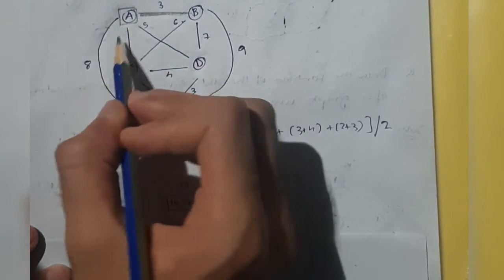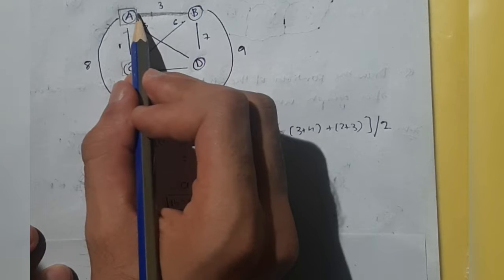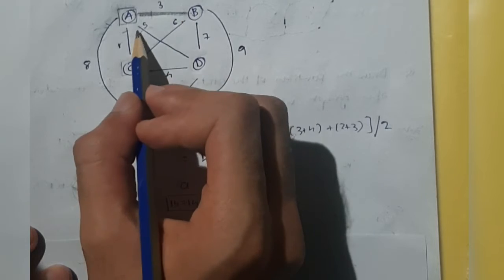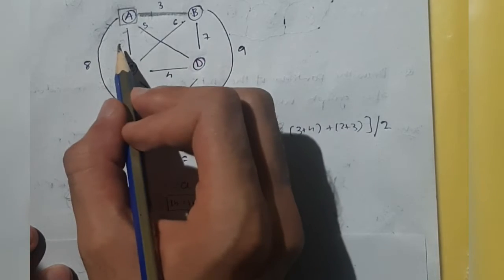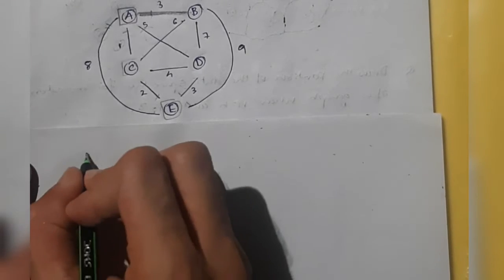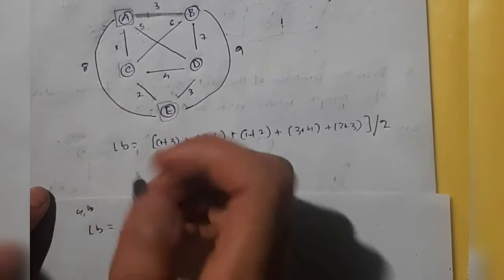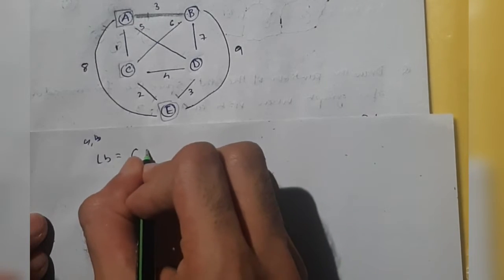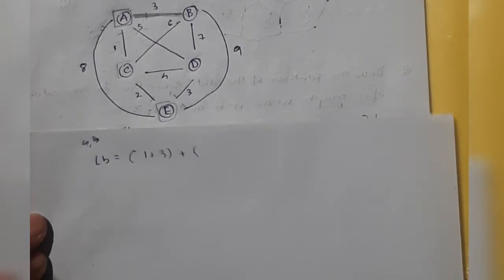From A, what are the edges from A? This one, this one, and this one, and this one. Now when we have highlighted one, then we have to select that compulsorily. Okay, so this one is selected. So from among these, what's the minimum? 8, 1, or 5? 1. So the edges which we have are 1 and 3. For that I'll be writing here LB is equal to, this is for A comma B. Okay, this one was for A only. Okay, this for A comma B. LB is equal to 1 plus 3. Okay, then for the next one, select B.